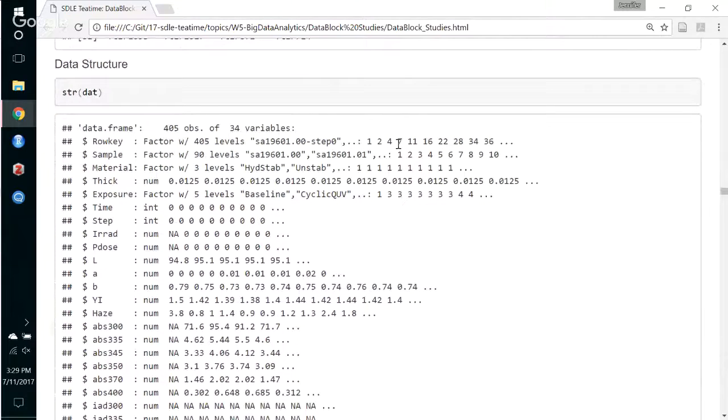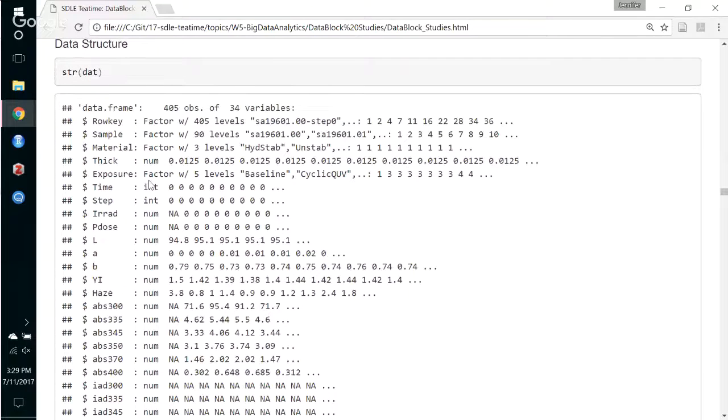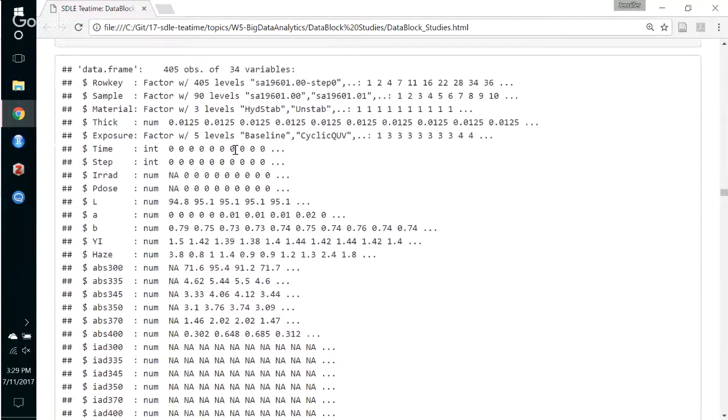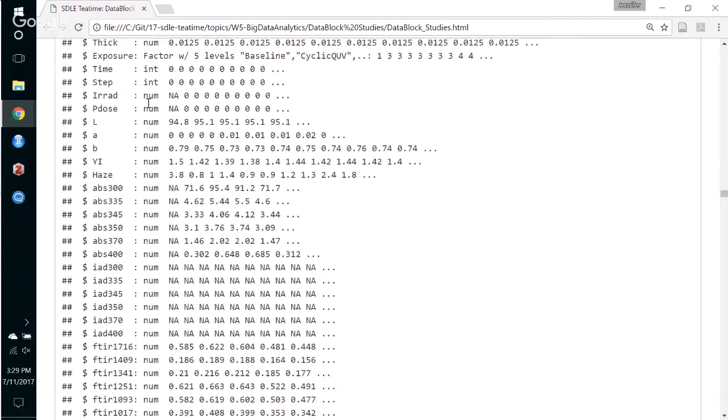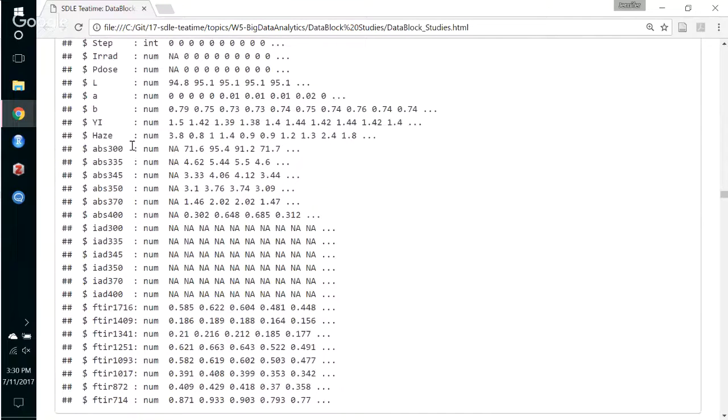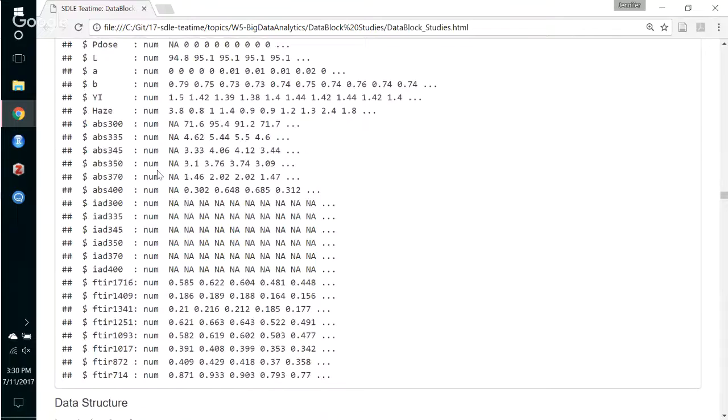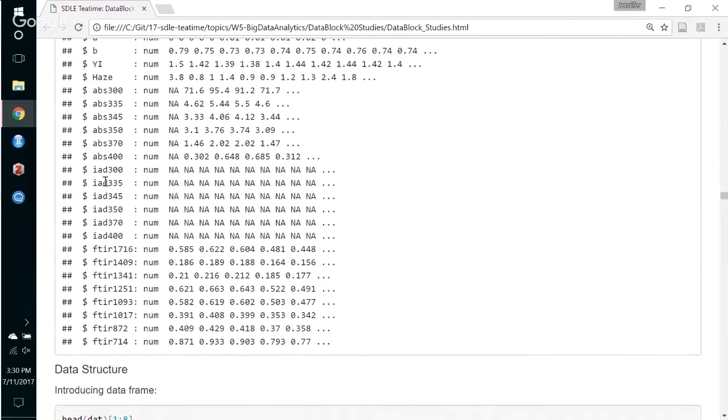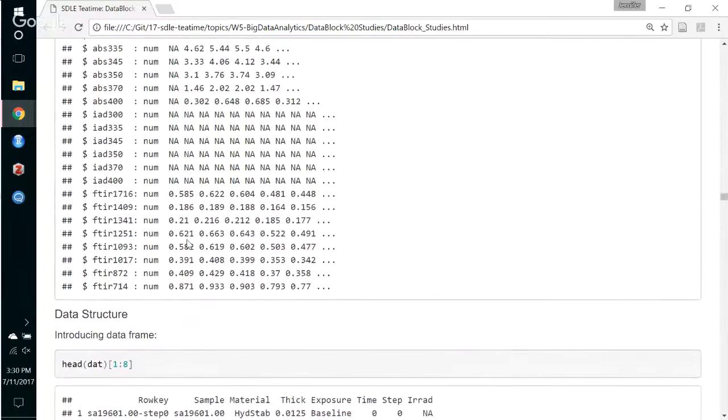So that distinguishes, so one row would contain all of the various measurements completed on a single sample at a single step. And then some of these are obviously going to be the same for multiple rows. Like the thickness is going to be the same for roughly a third of them, because roughly a third of them have the same thickness, and so forth. And then here is where he starts to look at the color index. So lightness, I think this one is red-green, and blue-yellow, yellowness index, haze, etc. And then here we've got observations of the absorbance and the absorbance rate, and then FTIR at various points.